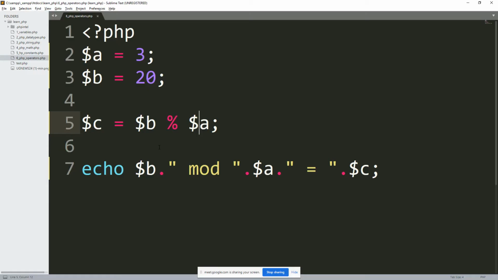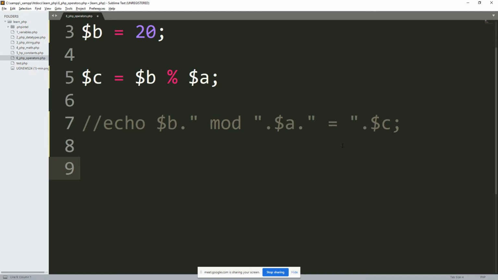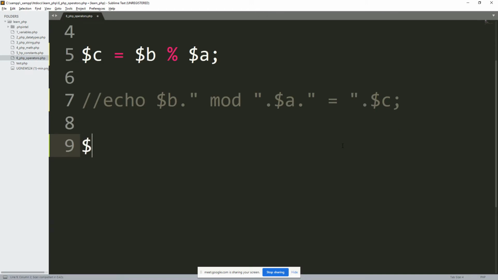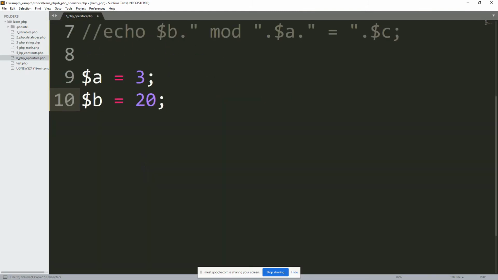So if I do, for example, let me comment this so that we can do something else. As you can see, I have these two values, A and B. Let me put them here. Assume that you have these two values, A is 3 and B is 20.